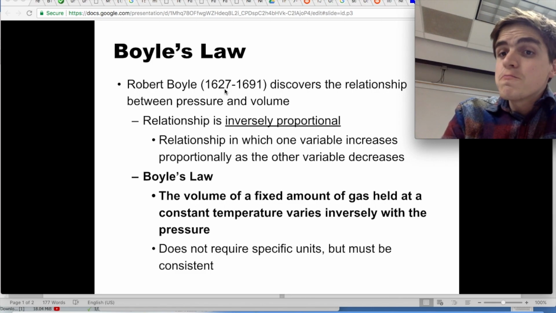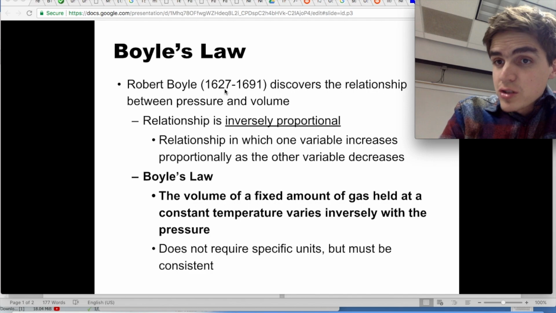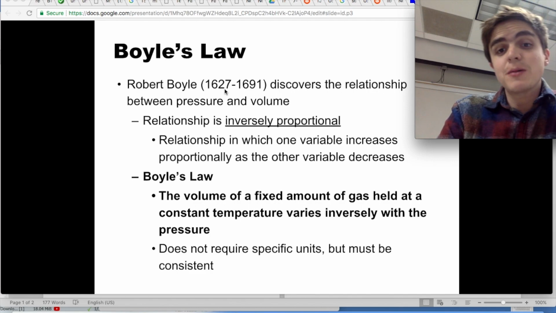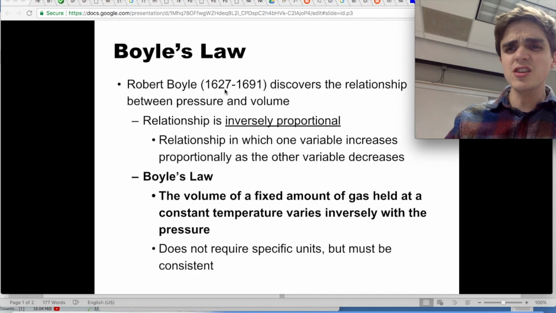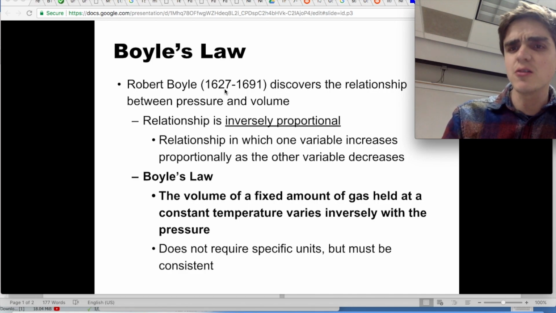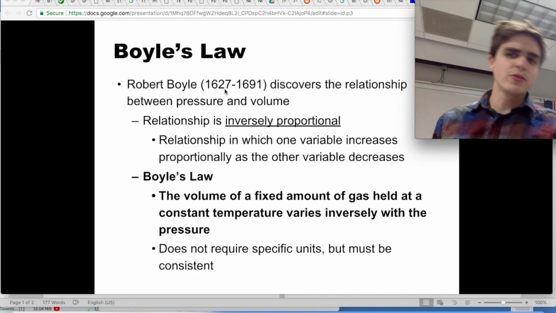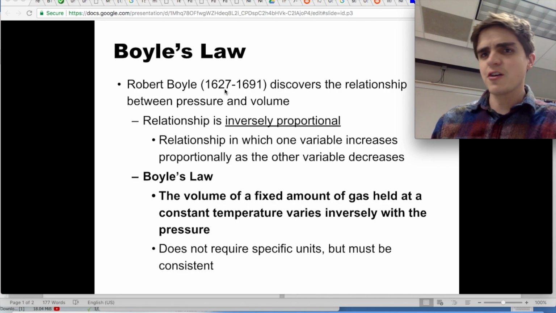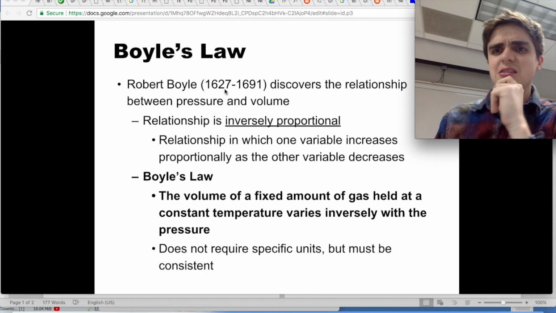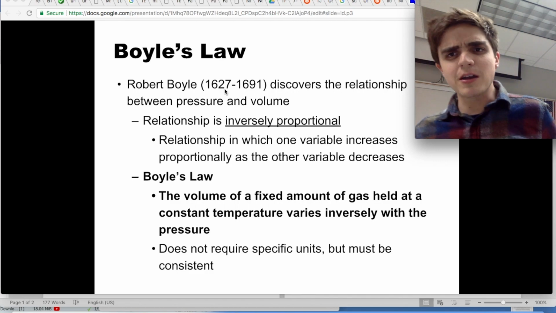Basically, as you press a gas down, the pressure goes up. As you give the gas more space, the pressure goes down. They're going to be opposites. Now, one thing that is nice is this is a proportion. And so the units don't actually matter because they're going to cancel each other out. So as long as you're consistent and the same units are on both sides of the equation, you're going to get the right number. And that is very nice and very useful and not very common in the gas law world. So let's explain proportionality really fast.